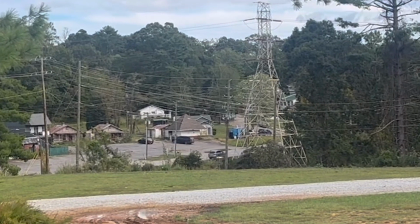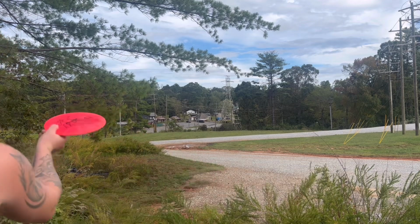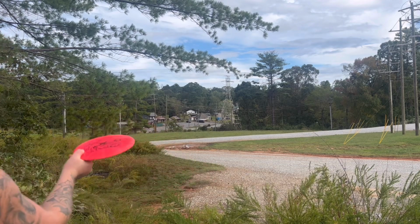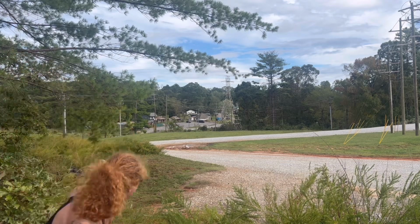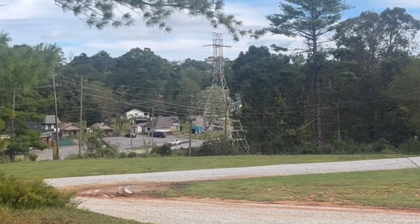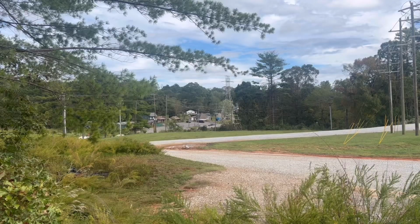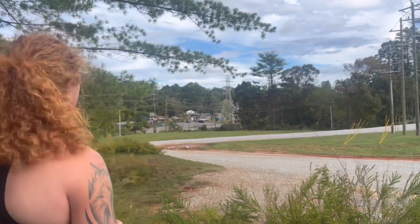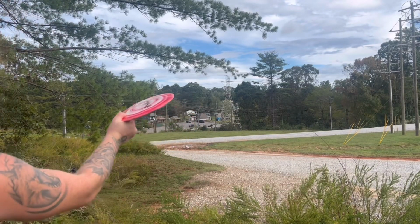Oh, that's buttery. Versus the Oil Rage too. The Instinct is just a touch more stable. I think it's a touch deeper too. That might be why. And that's a fair bounce on that throw. Let's put the Spice on there. That'll probably be the last forehand for today. Black is feeling it just ever so slightly.